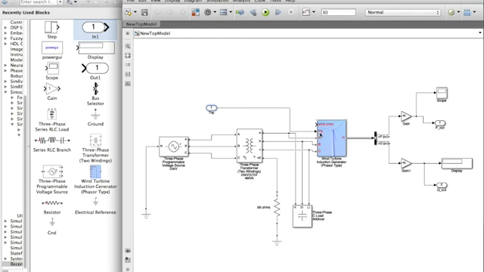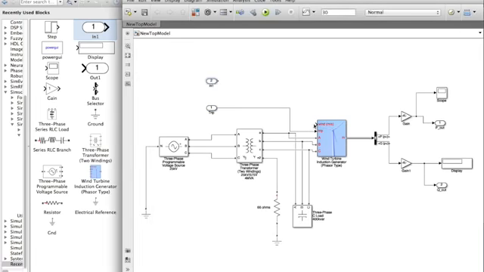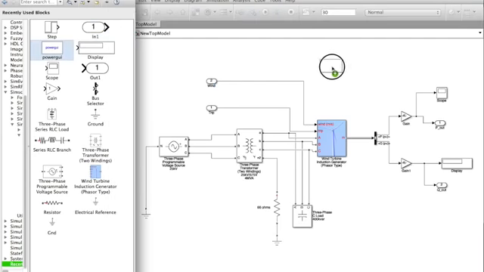If the trip is 1, it will shut off the turbine. Then we set a second input for the wind speed, and both of these inputs are external, so they can be controlled from outside Simulink.